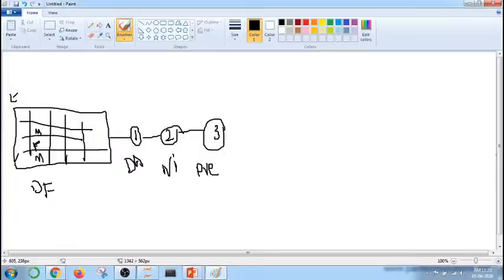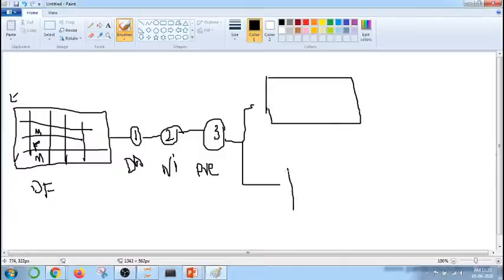So I will divide this data set into two types: one is train data, another one is test data.